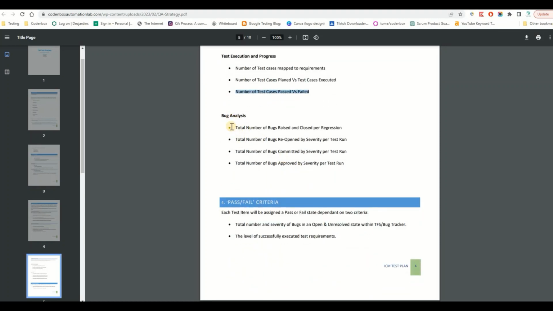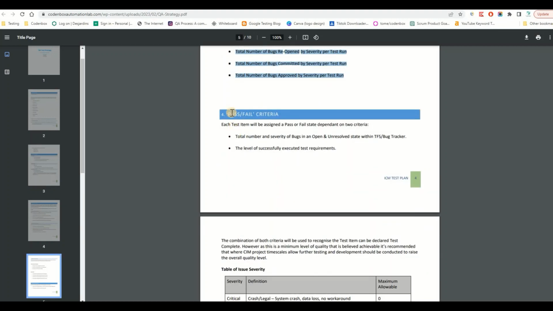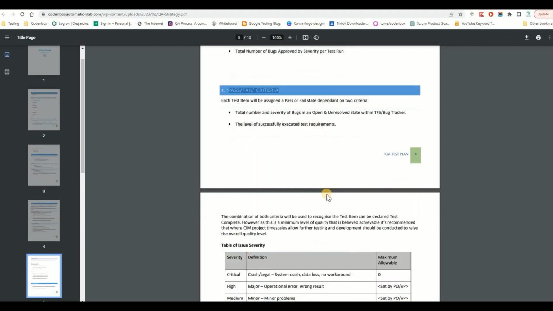Then bug analysis: what process you have to follow for bug analysis will be mentioned over here, your company's policy for bug analysis, right? How you are going to tackle the bugs. And then pass/fail criteria also, right?